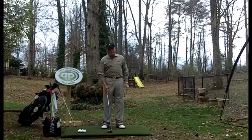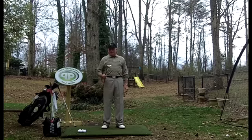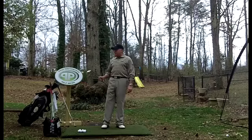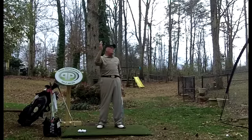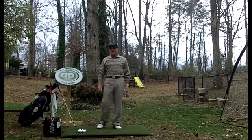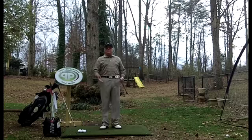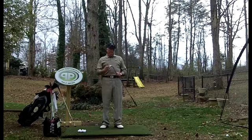Because I said, I can tee this up and hit it just as good as I used to. When I play with players in tournaments and they see me take this club out and start hitting, they ask, why do you carry your driver? Because when I get this on a tee, especially with a downwind or a helping wind, I launch this thing up in the air and it just goes forever. It goes higher downwind than I hit my driver off the tee, and even farther. So they say, what the heck do you need a driver for? But off a tee, I still got it.